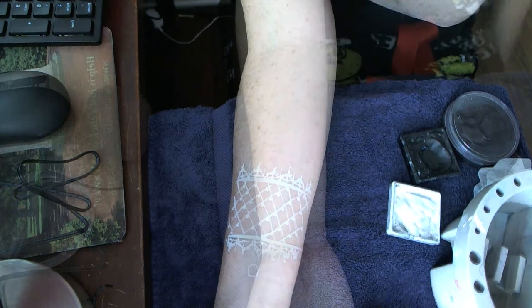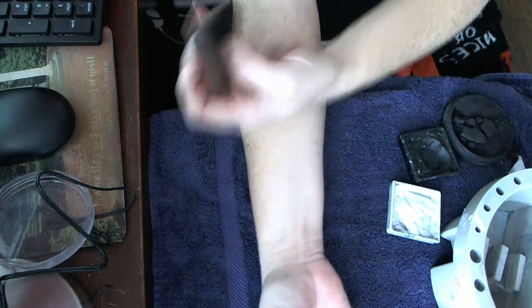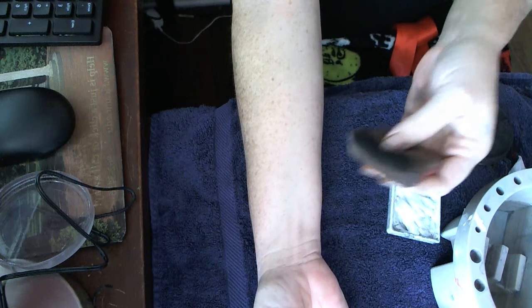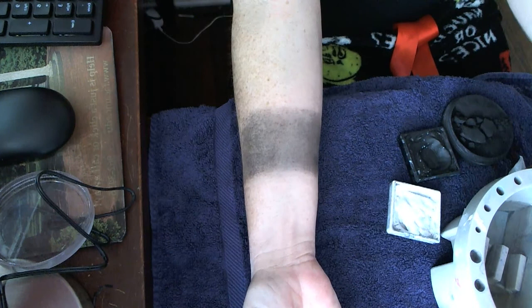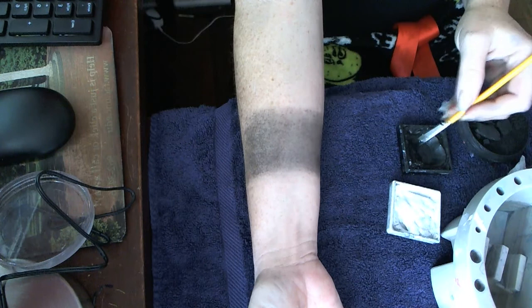I'm using a little bit of black star blend. Mine's all broken. For the background, instead of drawing out a mesh, I'm using it not terribly dark, so what it would look like is a super ultra fine mesh. And so pretty much just going to go across. Then we're going to do this one in black. Probably you could do this in white too, but I was scared the white star blends wouldn't show up at all on the camera. And actually, I think this looks better in black. But it's up to you what you want to do.